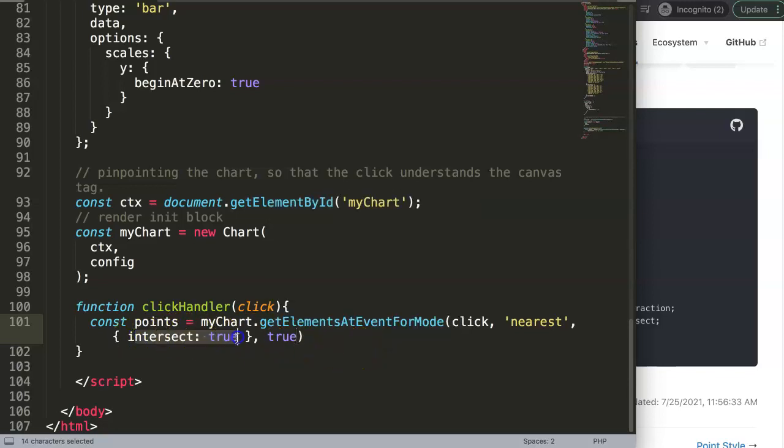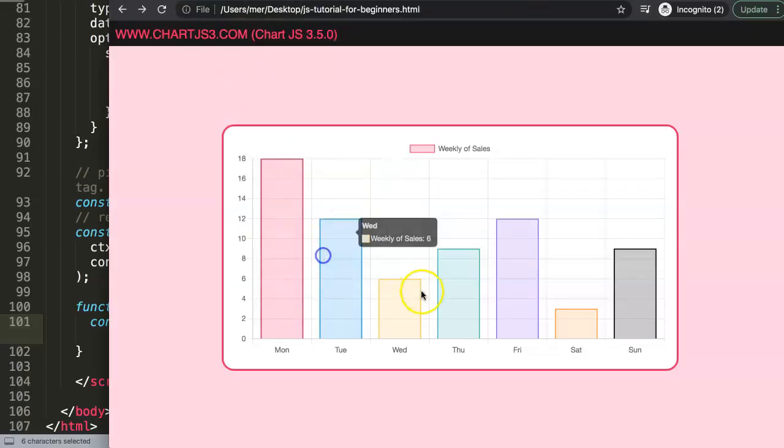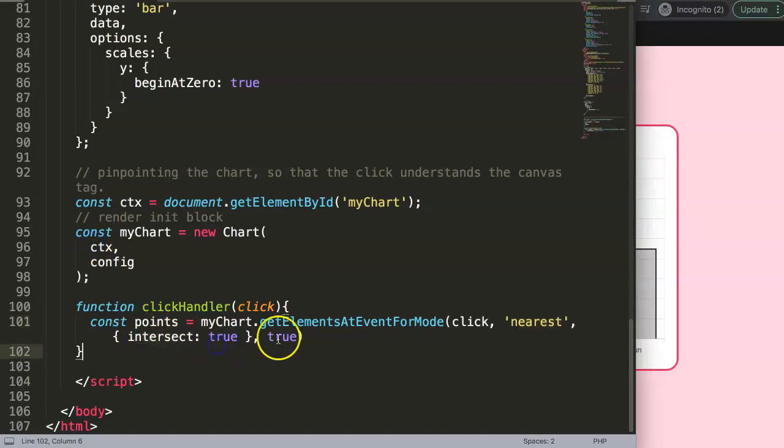So basically the intersect on the mode, so the mode is basically the nearest, whatever the click would be triggered, because this is a value itself, it understands it because of this command here. When we are on the nearest location, it clicks on the nearest location, gets the nearest item, the nearest one that we are, with the intersect, which is true, which is when we cross.